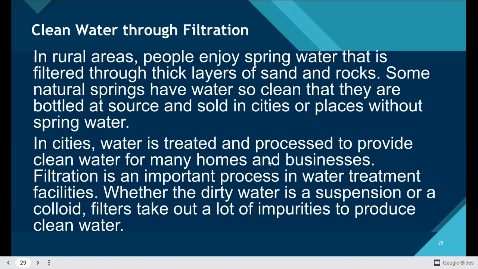Let's take a look at the usage of filtration, or how we can maximize filtration. In rural areas, people get clean water through filtration. They enjoy spring water that is filtered through thick layers of sand and rocks. Some natural springs have water so clean that they are bottled at source and sold in cities or places without spring water. In cities, water is treated in the process. Yes, JM.